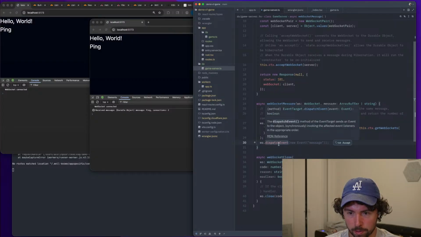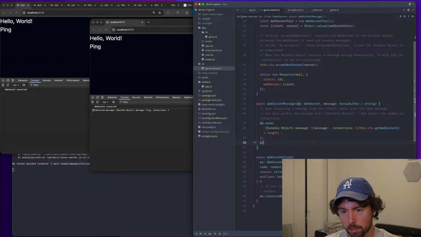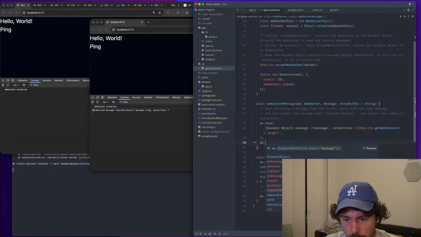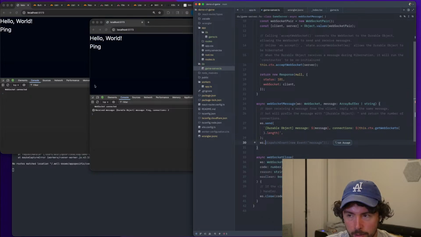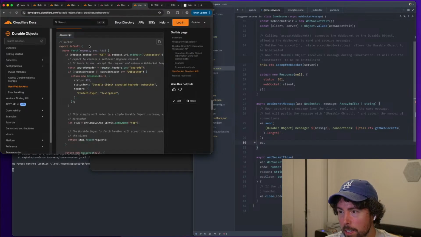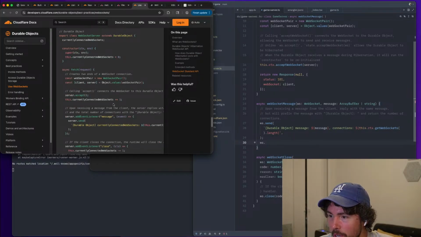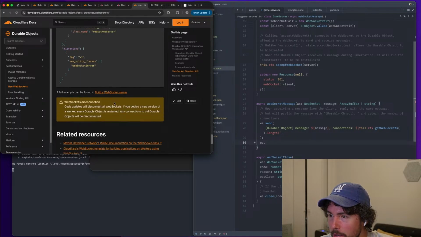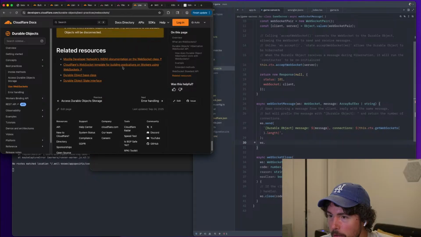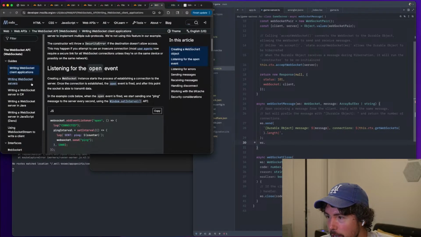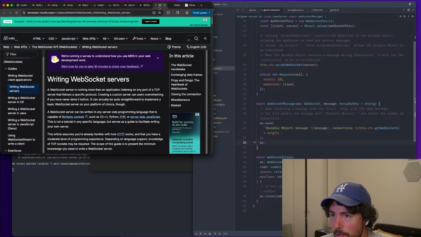Like broadcast send. How do you send to everybody? WebSockets, fetch, and so on. Let's look at here. WebSocket servers.